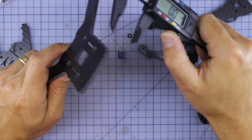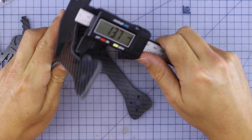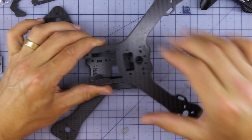So I'm going to guess that it's a full 4mm. There we go. So I'm getting 3.9mm, and I tend to find that these calipers are always about 1mm short anyway. So there we go, 4mm for the top one. It's putting me to shame. But essentially these two things go here like this.